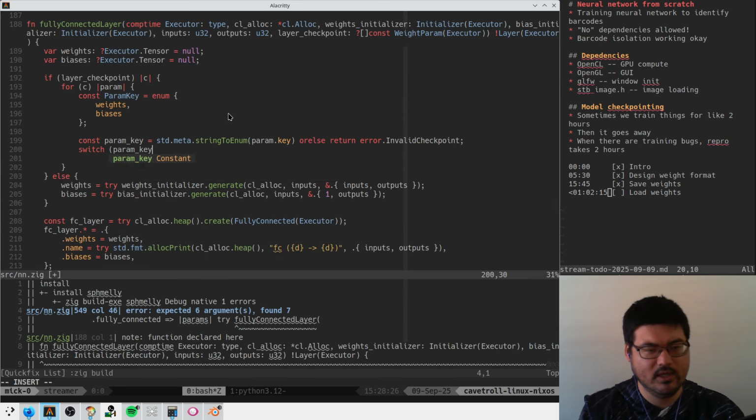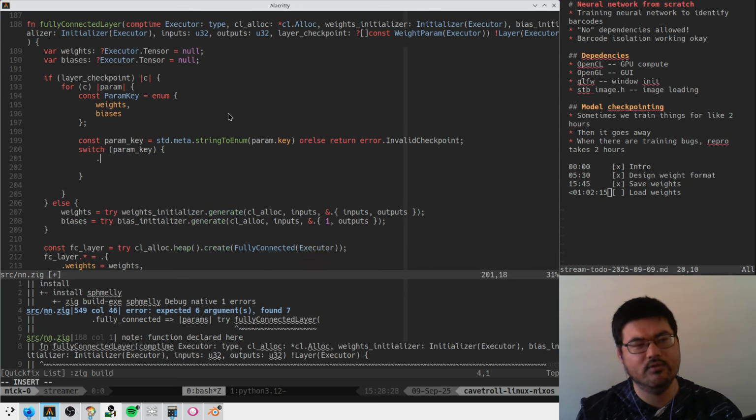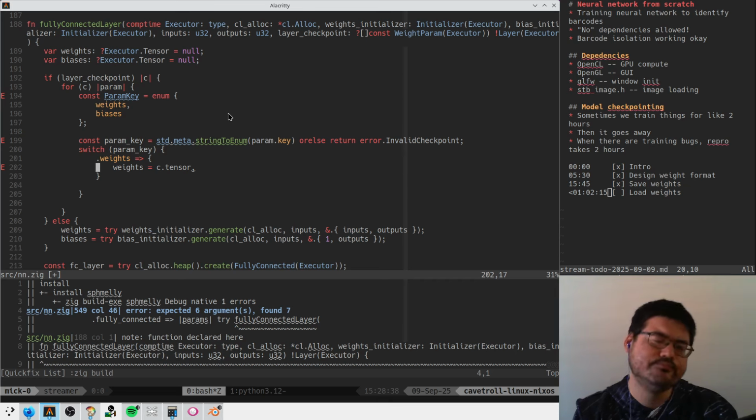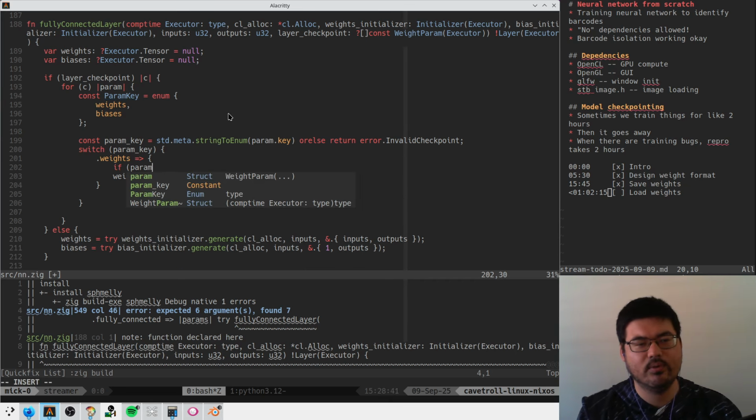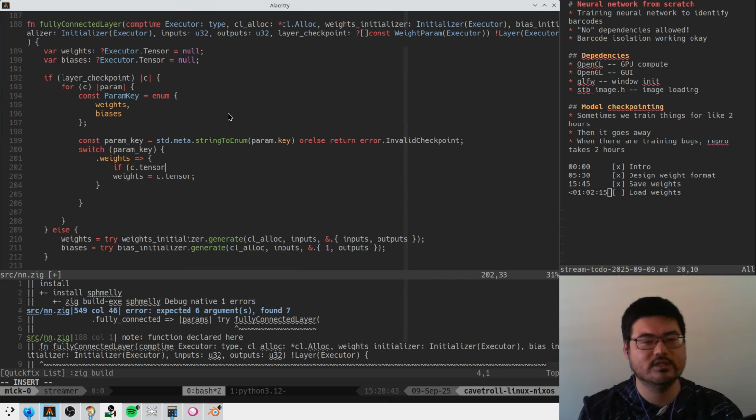Switch on the param key. If we have weights, we go weights is equal to C tensor. We probably need to do some validation here too, right? It's like if C tensor dims equal, and what are we expecting?